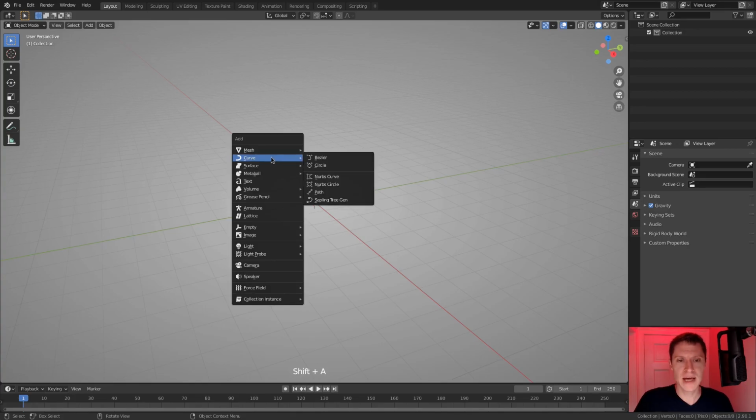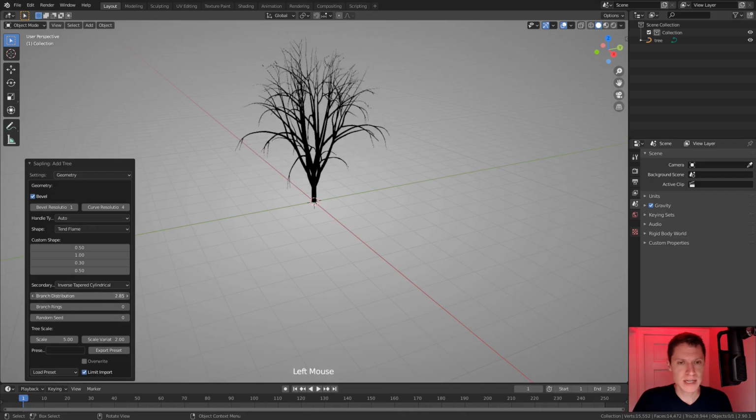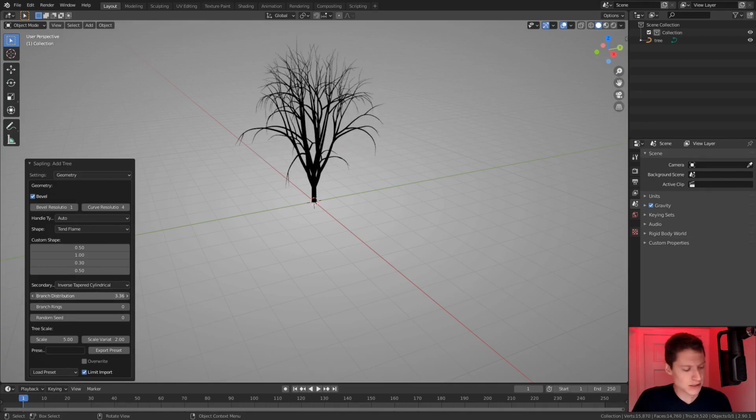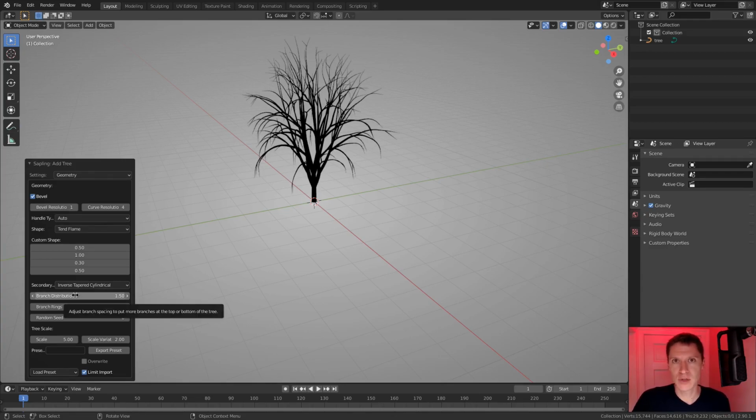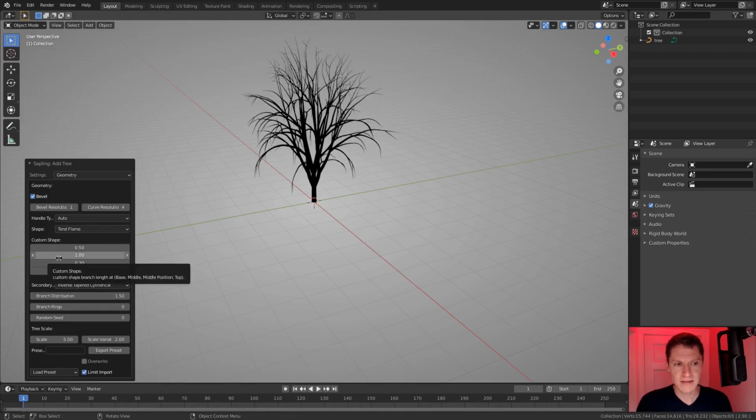Let's start over, hit Shift A, Curve, and choose Sapling Tree Gen. The way I work with this is always keeping a finger on the Escape key. So if I change that setting again, branch distribution, and then I don't like it, while holding the mouse key, I'll hit Escape, and it will revert back to whatever that setting was when I started. So really, I keep one finger on Escape and another finger on the Shift key, because a lot of these settings I will want to hold Shift and then slowly change them and then hit Escape if I need to. So that's an important part of the workflow using Sapling. But without further ado and prefacing, let's get into actually creating a tree.